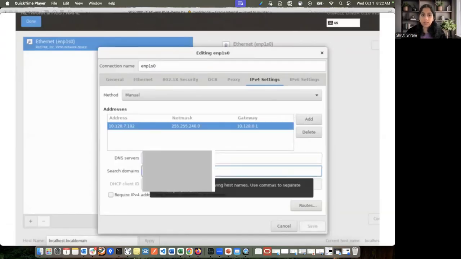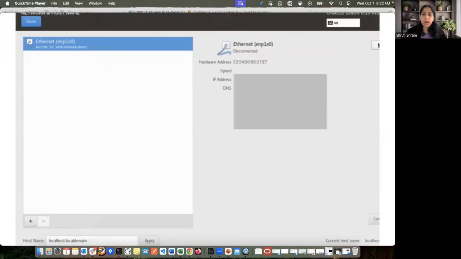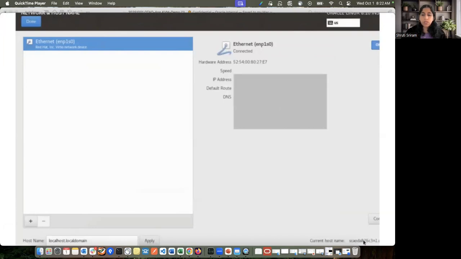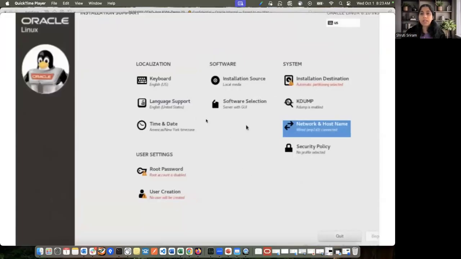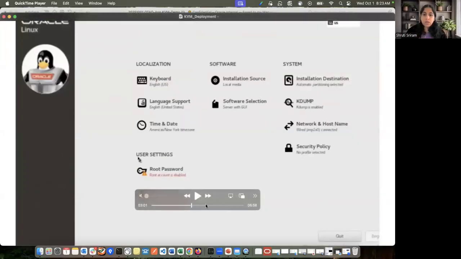to the application KVM. So in this case, I'm entering in all of this information, and then I'm connecting to the app KVM. Once you do this, all of this should appear, and then I'm going to the next setting for setting up the Linux OS, Linux 8, that I'd set up. So we can see over here, we're just looking at the settings. We're seeing the installation source. You can go through all of these settings, set a root password, see the destination, set up the network, see all of this information and step through it.